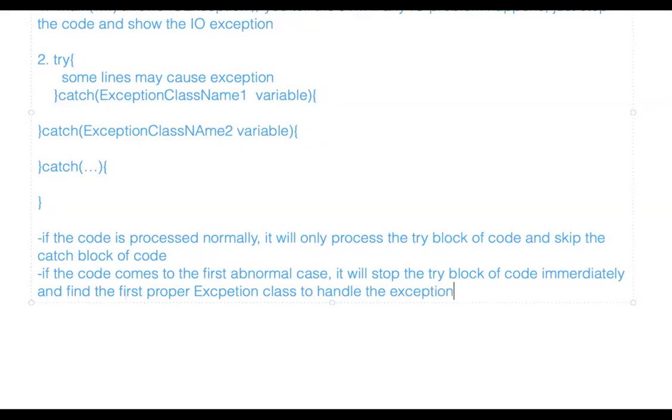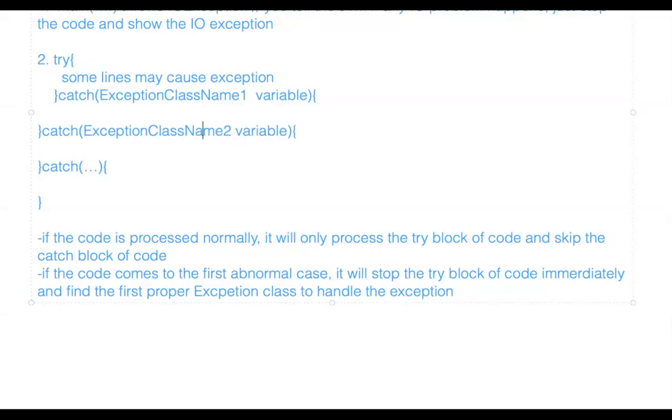Okay, so it will skip the remaining code in the try block of code, and then look at whether the first catch with this exception class can handle this one or not. Then it will try the second, and try the third, try the fourth if you have.